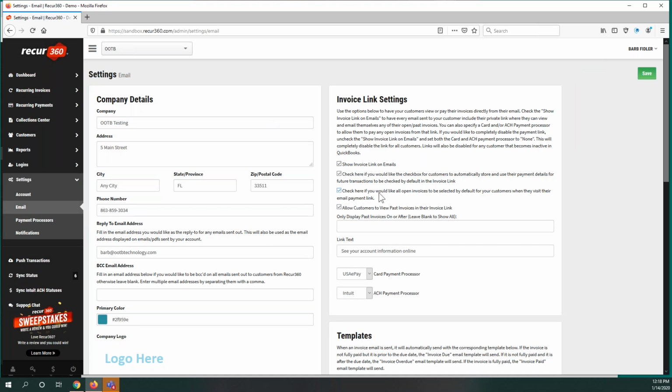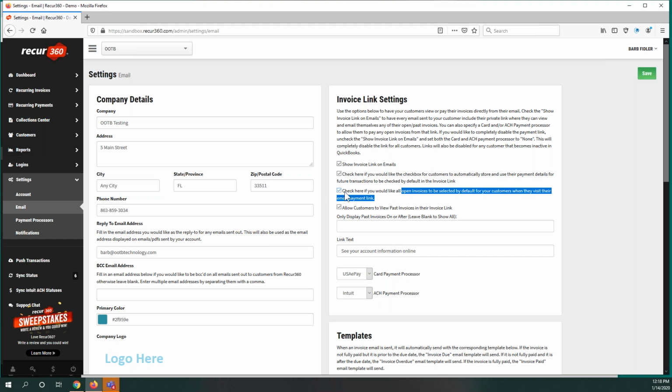You have the option to check if you want all open invoices to be checked to pay by default. We had scenarios where clients would frequently send invoice emails to customers, and the customer would say that they had paid the invoice, but they would forget to check the invoice that they were paying. So they were really just saving payment information as opposed to paying an invoice.